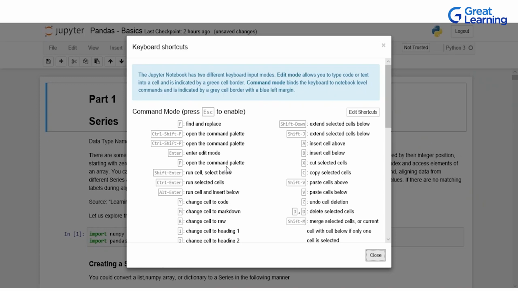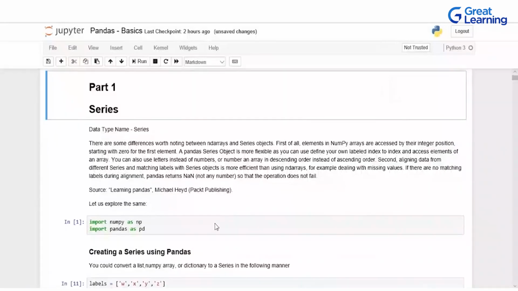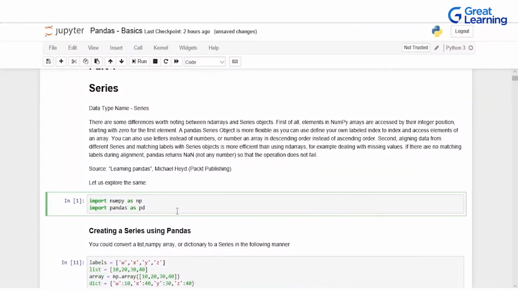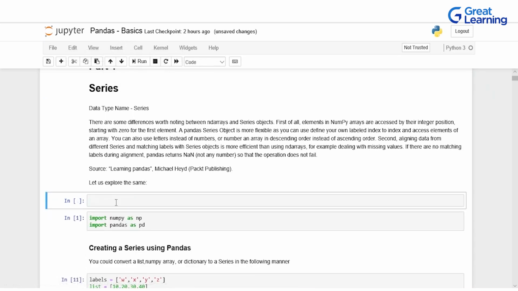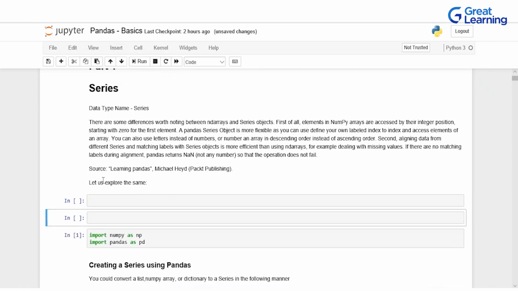Okay. Similarly, if you want to insert a row, example, I am here. I want to insert a cell now. How can I insert a cell? Here you can say insert cell above, cell below. Example, cell below means, so cell above says it inserted a cell. Where am I now? Here, right? So if I want to insert one more cell, insert cell below. So it is inserting one more cell.